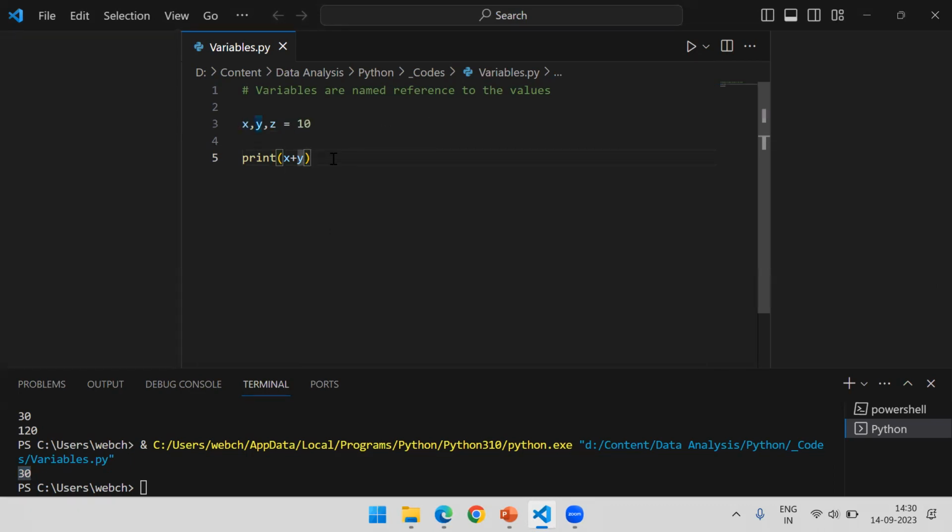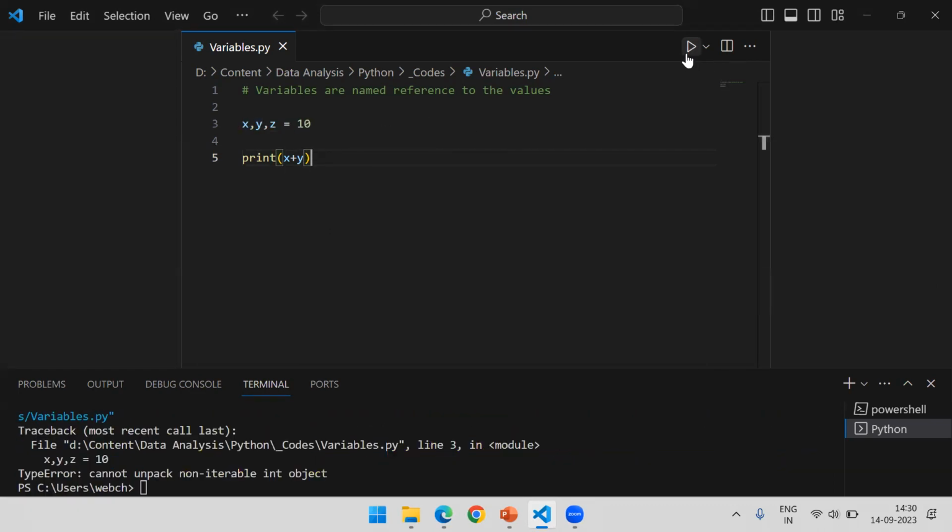Now if I run this code, we cannot unpack. We can do this, but let's discuss this at the time of tuple, because there is a packing and unpacking concept. So it is not possible to assign a single value this way.